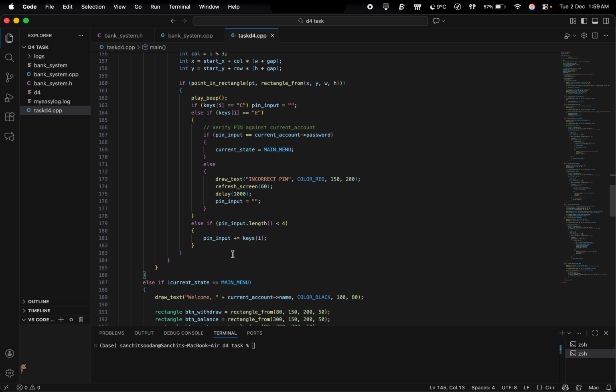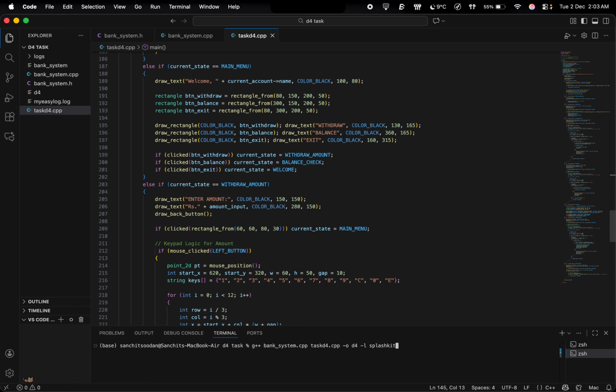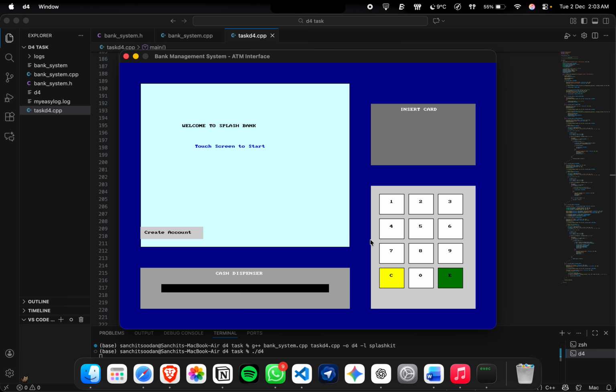Now I'll run the program and demonstrate the main features. First, the ATM welcome screen appears. I click to start. I insert the card by clicking the slot. I enter the account number and then the PIN.